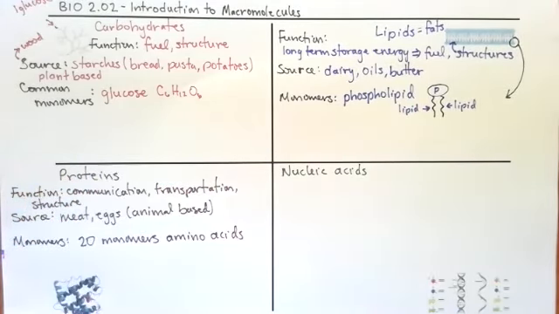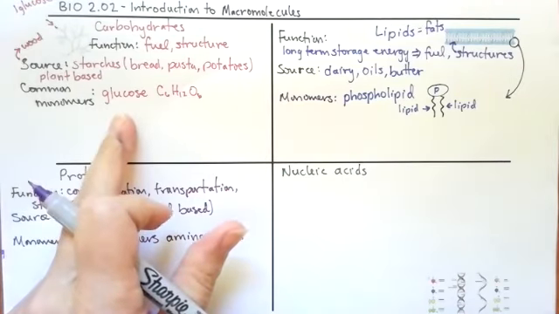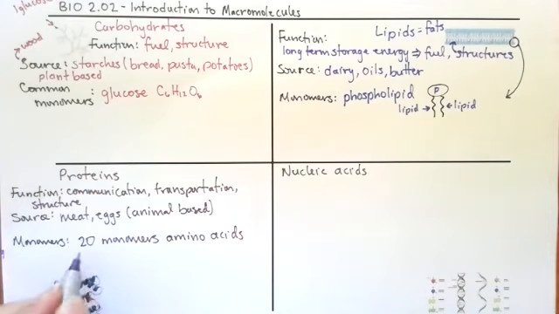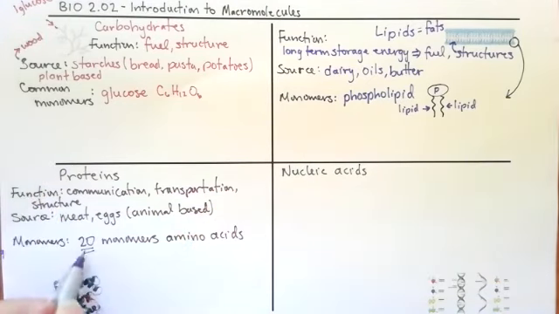It makes sense if you think about it. If you have an alphabet that has 3 letters in it, how many words can you make? Not very many. If you have an alphabet that has 20 letters in it, and remember letters are like monomers, we can put them together. Can we make lots of different words? Yeah, think about an encyclopedia. It's that thick and it's full of words because we have 24 or 26 letters in the alphabet. So these amino acid monomers let us make this incredibly diverse group that does everything else.